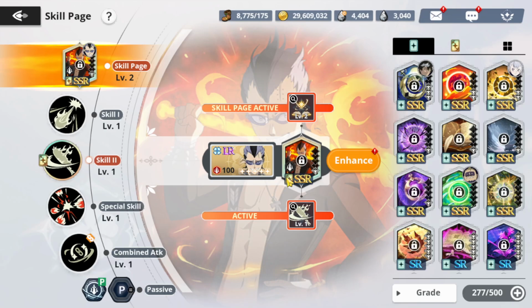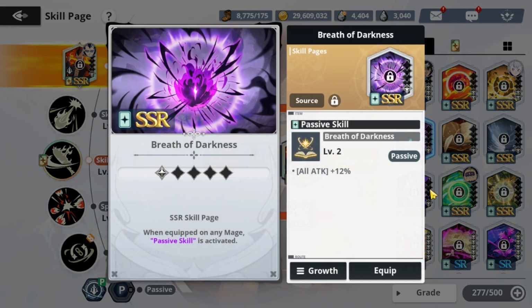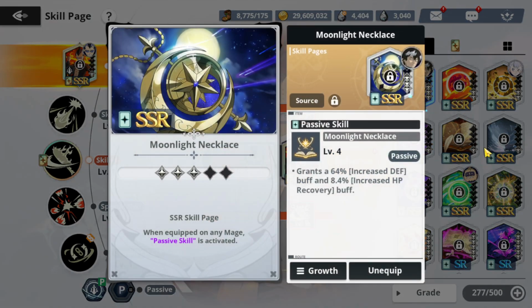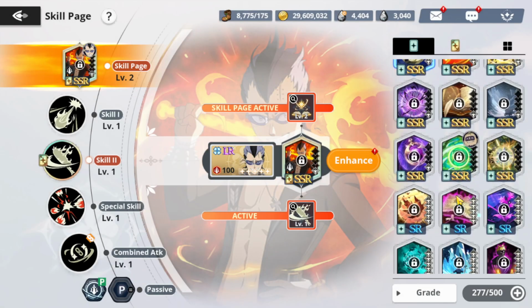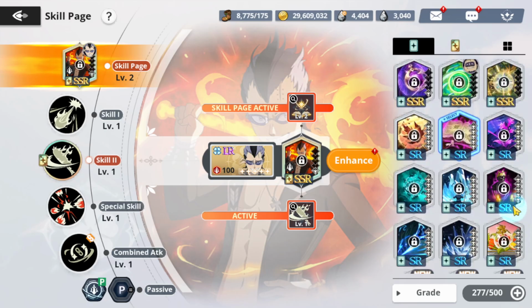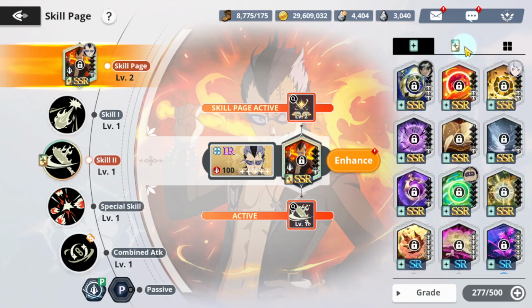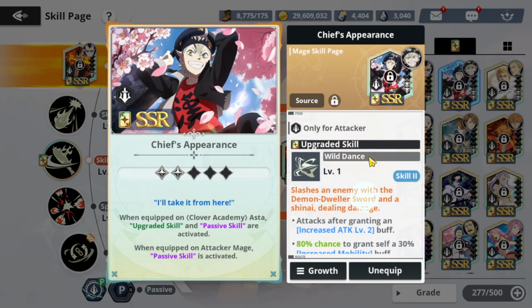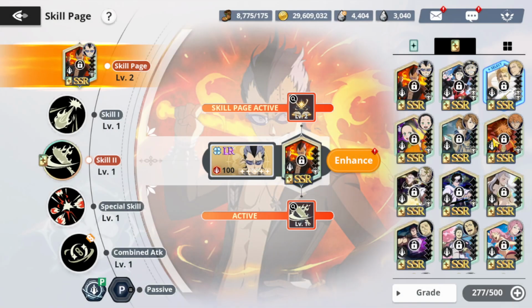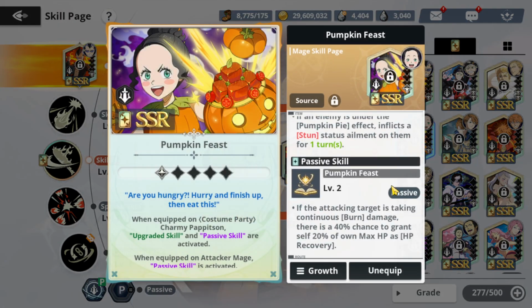So if you don't want to use his extra skill or extra buffs, a better skill page would be like this: all attack. If you're gonna build him defensively, using the moonlight on him would be great. The increased damage dealt by 12% is okay, and obviously for the RSRs, that's probably it for him. Here you can go, if you want crit damage, give him that. Give him this for the increased all stats. With Charmy's here, this one would actually be pretty good for him.